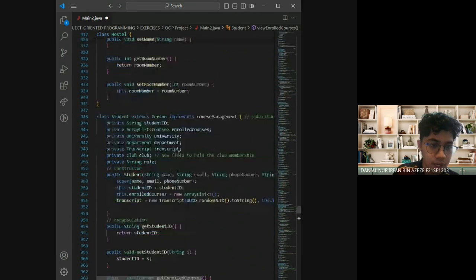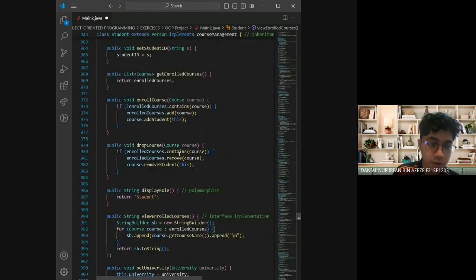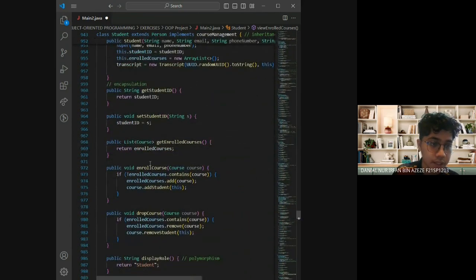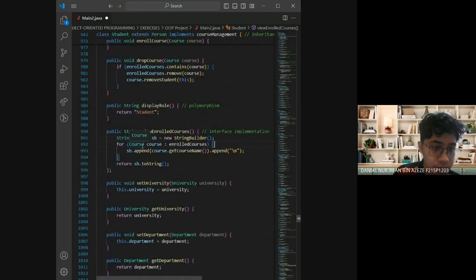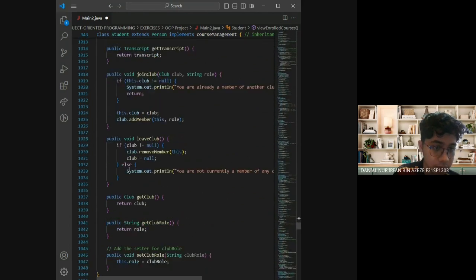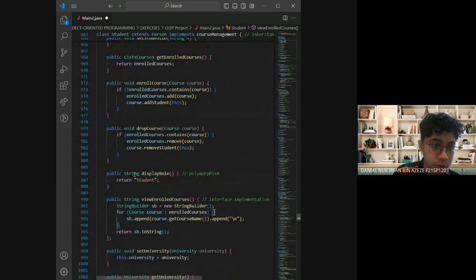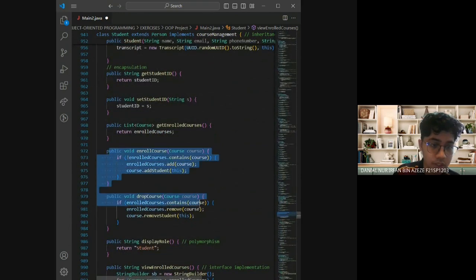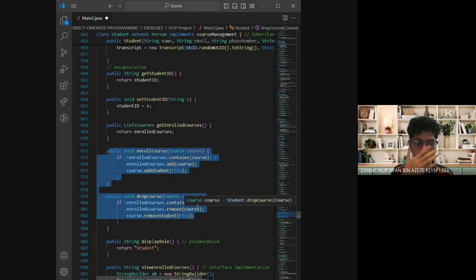Not only that, there are also some method invocations applied in this class. You can see methods like join club, leave club, and also enroll course, drop course. All of these use the method invocation concept so that it can perform various actions.